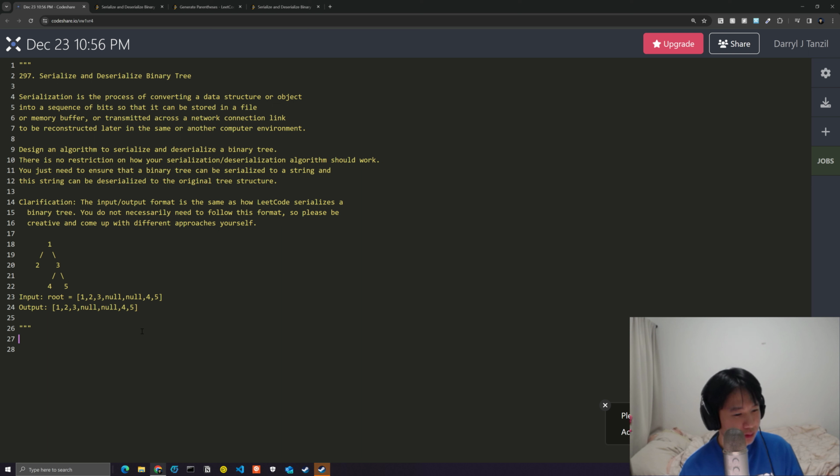Yeah, so let's say the array in front of us, like 1, 2, 3, null, null, 4, 5, right? Instead of doing that, you might imagine in lower levels you might have 1, 2, 3, null, null, 4, 5, null, null, null, null, null, null, 6, right? In that case, instead of storing 6 nulls, I'll store something called 6 null.